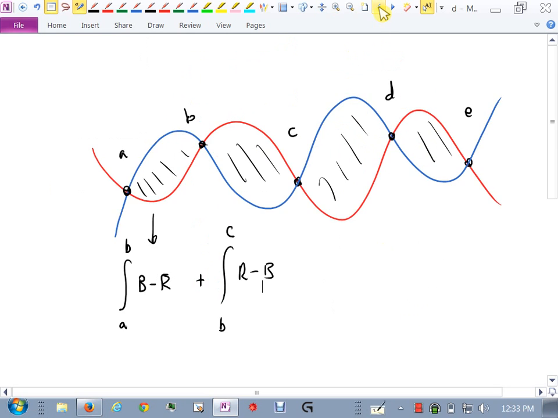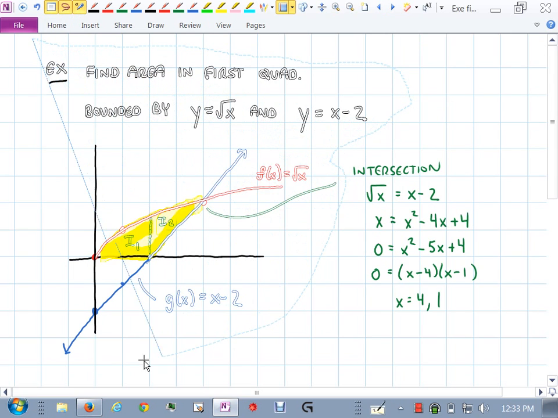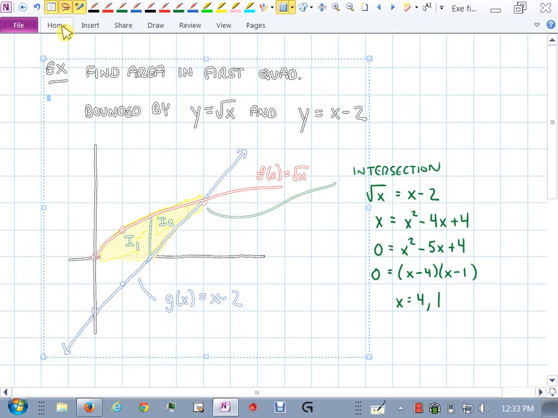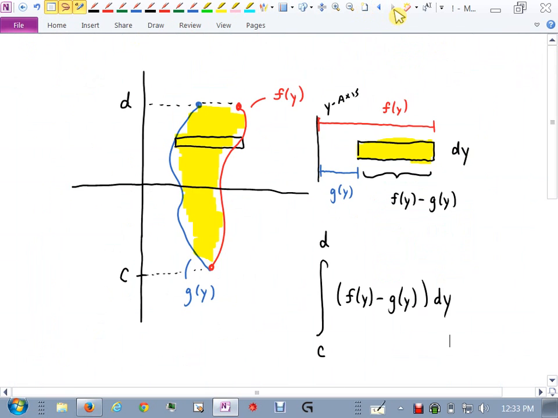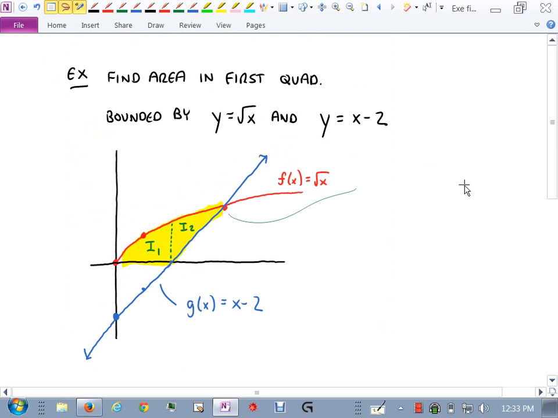This is great. I'm cheating. I'm going to copy this problem real quick. Okay, that's the problem we just had, right? And we said we've run into a problem. We're going to have to split this into two integrals. I claim now you don't.